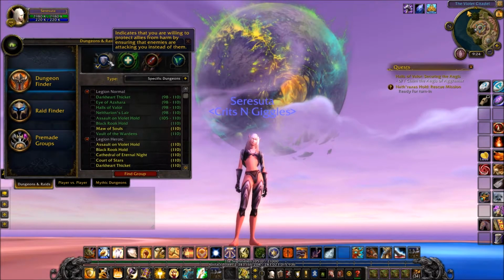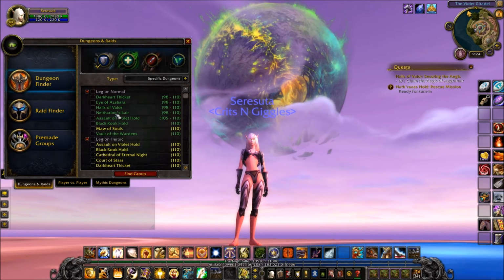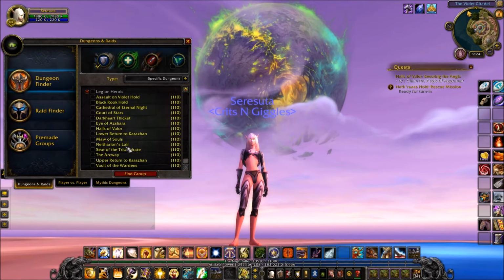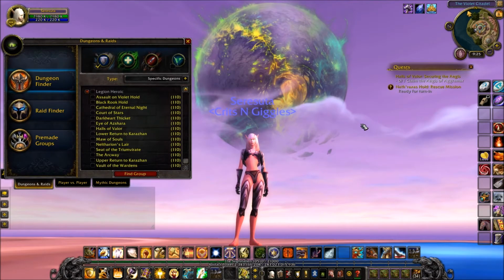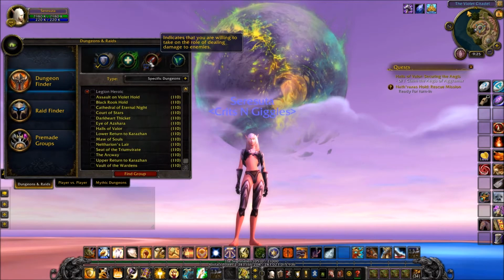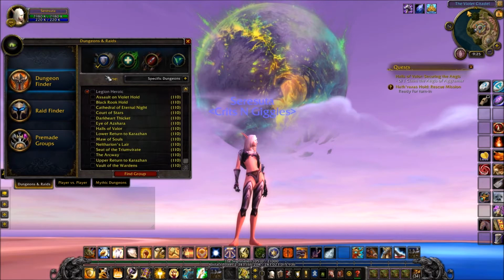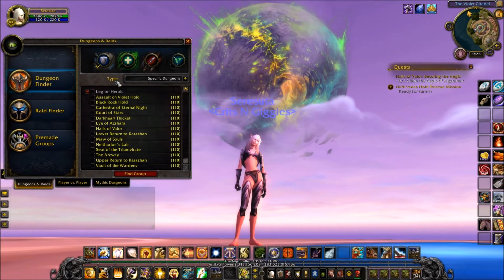It used to be the tank was expected to know everything. I can't tell you, every single one of these dungeons I went into for the first time, and I used this little macro right here that just says, hey, I've never been here before, please forgive me for my mistakes. And somebody else will pick up the slack and they'll tell me where I need to go. Okay? More often than not, you will find that players will be helpful and direct you. But sometimes, especially during peak hours, you will run into those jerks that will try and kick you just because you've never been there before. It's like, I've never been there before. How am I supposed to learn it if you won't even let me run it? You know?